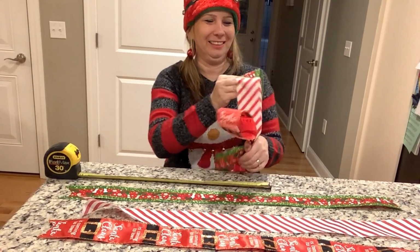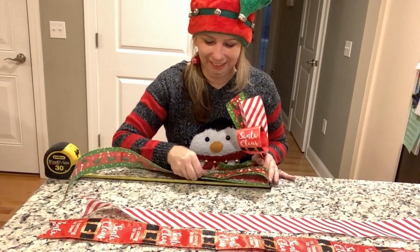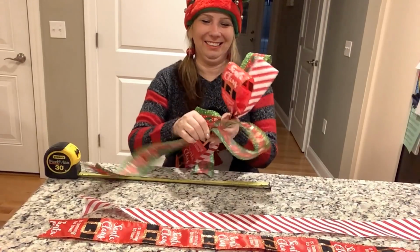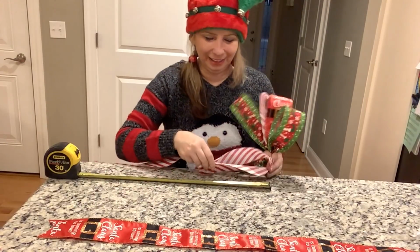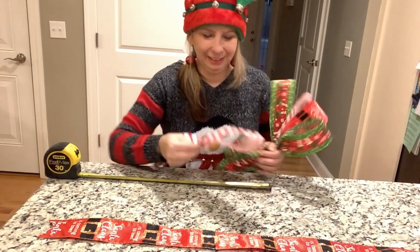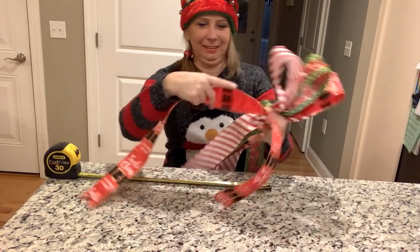You can use 1 color, 2 colors, 3 colors, or as many as you like. This is actually a great technique to use your leftover ribbons. Any scraps that you might have, just make loops and put them all together in one bow, just like that.